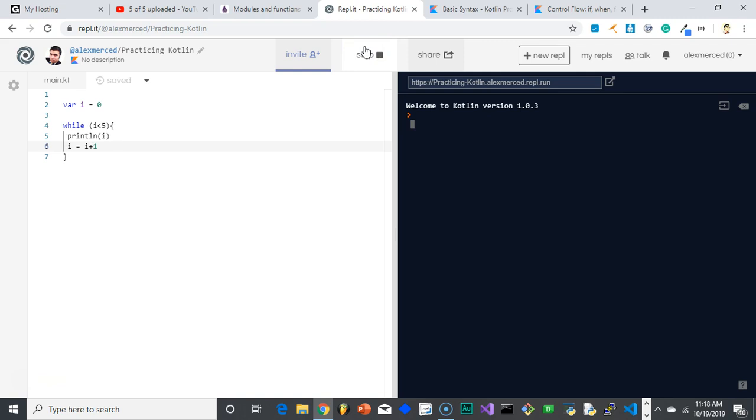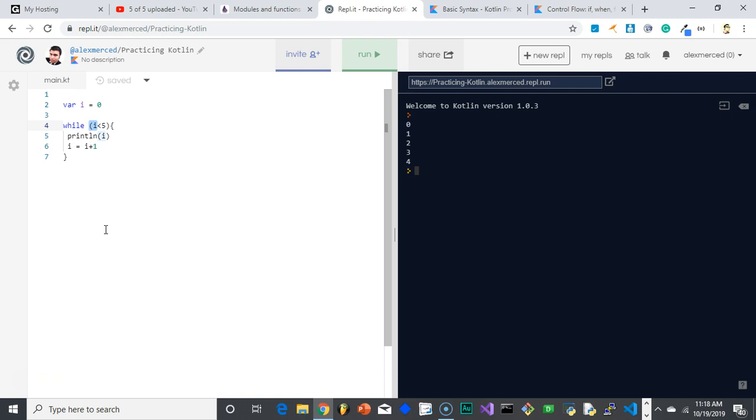So what it should do is it should end up printing it 5 times. Why? Because the first time I is 0, so it prints I, but then it adds 1 to it, so then it's 1, and it keeps doing it until it hits 5. So it won't print the 5th time. And that's exactly what it did. It got up to 4, but then once it was 4, it added 1. It was 5. 5 is not less than 5, so it was false, so it broke the loop. So that's useful if you need to repeat something over and over again.